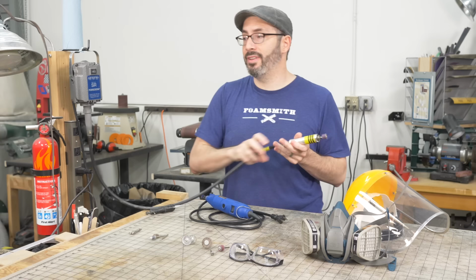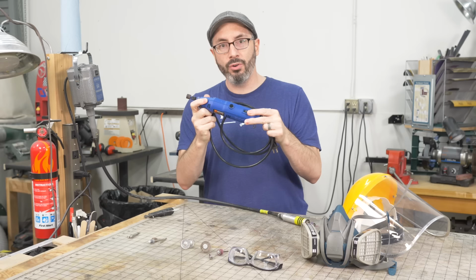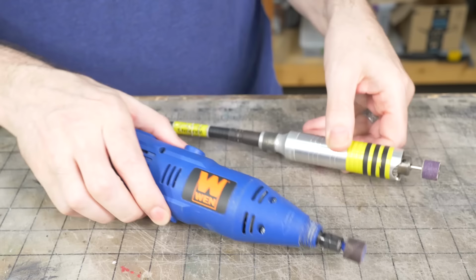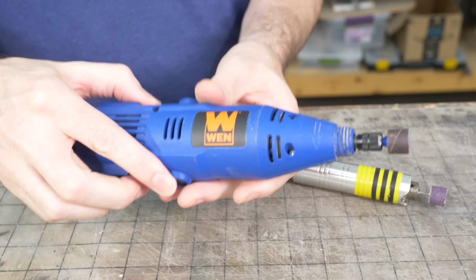Now, of course, this is the really expensive one, but I want to talk about every type of rotary tool. Very simple. It's a motor that spins a bit that you use to change the work that you're working on. This here is a pretty common cheap model. They're all pretty fantastic. They do the same thing as the expensive model. This just has a flexible shaft that goes to the motor. This fella here does everything you need it to do.